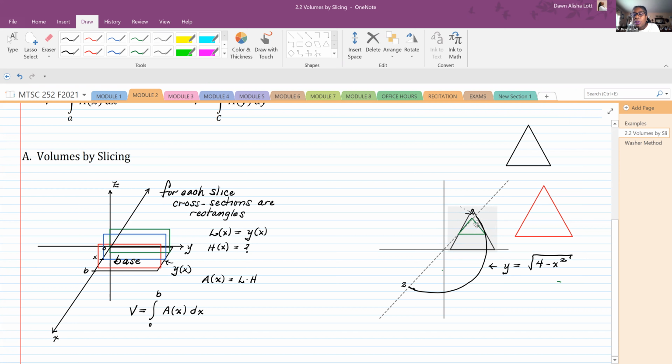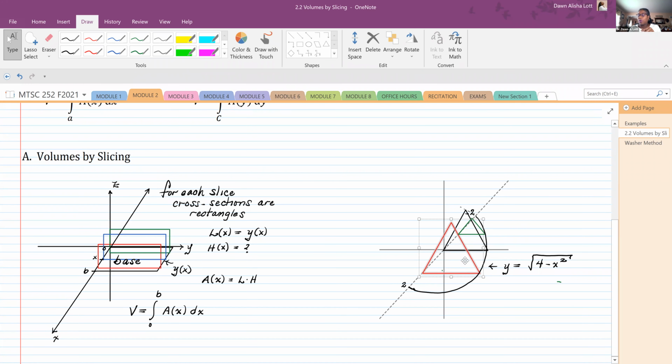Why was this so easy earlier? And then this triangle comes down here. So as you can see, if I were to continue to do this, I'm going to end up with something that's kind of round on the bottom, but pointed at the top. And if I did that for every x, I'd have a three-dimensional figure. And this three-dimensional figure, I can find the volume of it. So now if I want to find the volume of the three-dimensional figure, I need to find the area of the triangle.